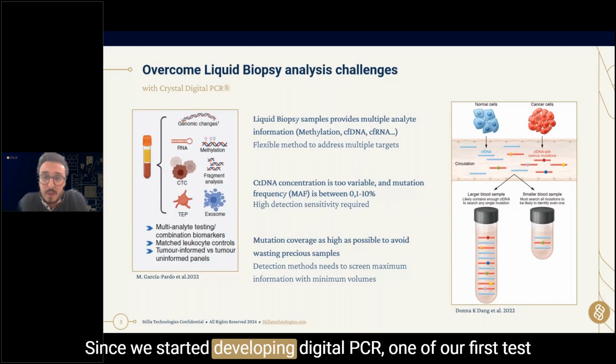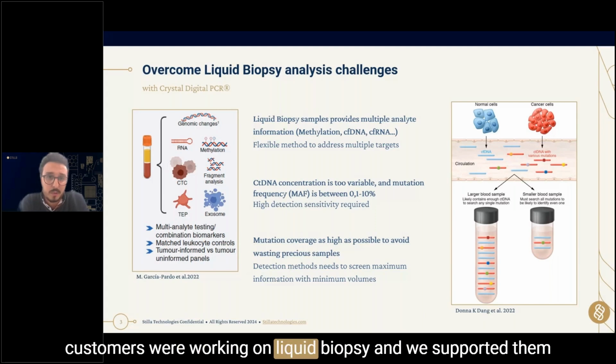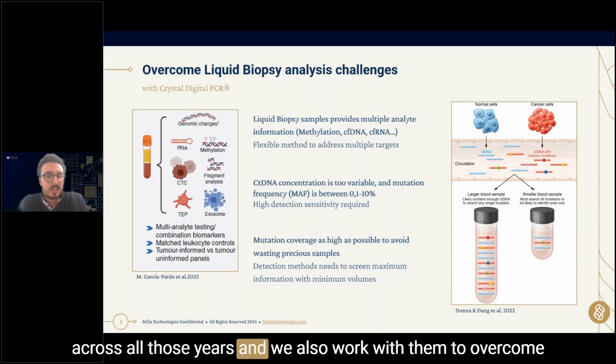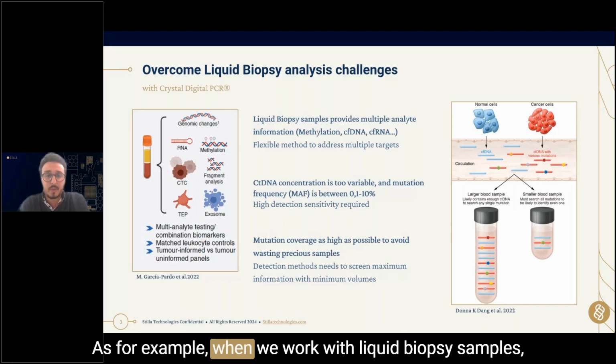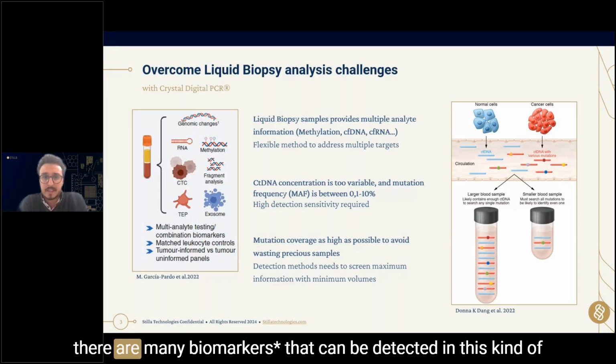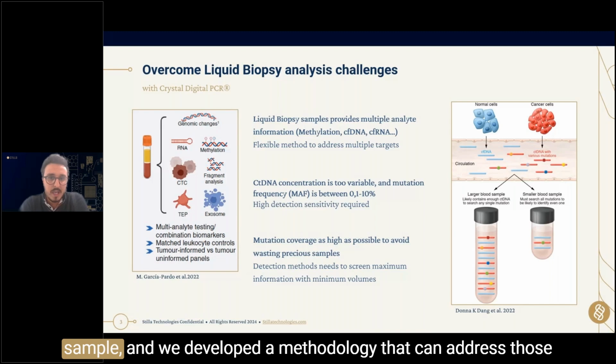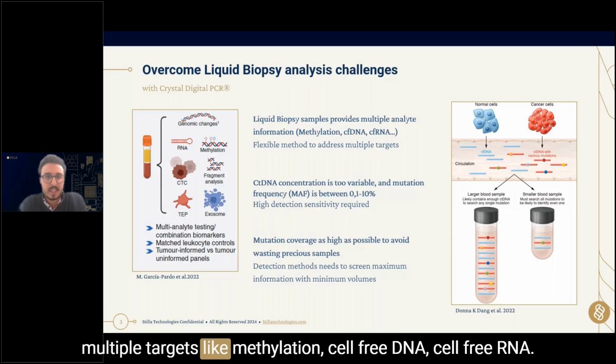Since we started developing digital PCR, one of our first customers were working on liquid biopsy, and we supported them across all those years. And we also worked with them to overcome some challenges that we know are present for liquid biopsy. As for example, when we work with liquid biopsy samples, there are many analytes that can be detected in this kind of sample. And we developed a methodology that can address those multiple targets like methylation, cell-free DNA, cell-free RNA.